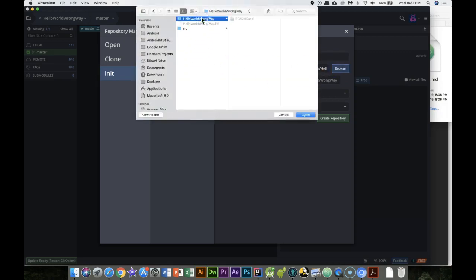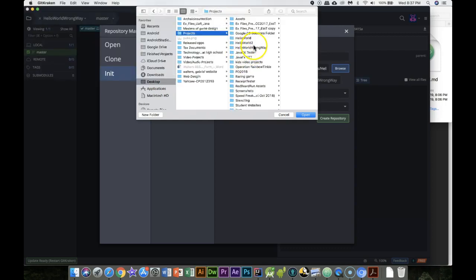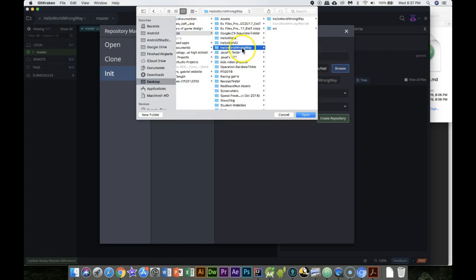This is right here for the hello world wrong way. That's my source control folder, but it is one deeper than the actual project file. So what I need is to point to the hello world, this folder right here where I have my source and stuff.